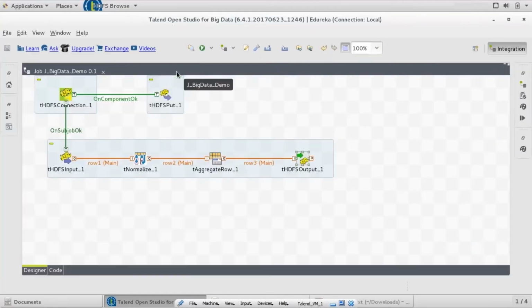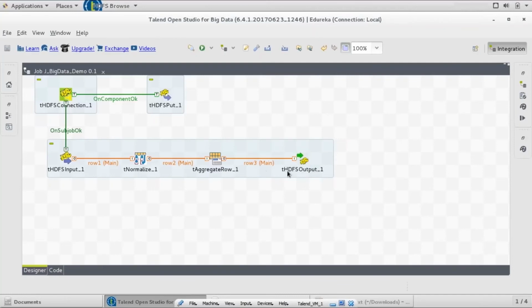By this, we have completed the use case wherein by running this job, we can see the intended output. But I'll also try to introduce one more big data technology, which we already saw in the PPT, that is Hive. So let me take the file created as an output in this tHDFSOutput component, and let me load that data into Hive so that we can query that data using SQL.